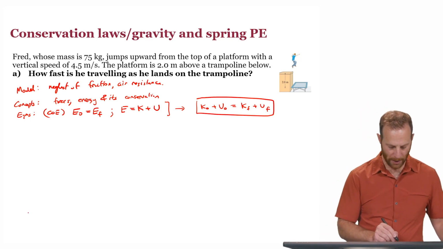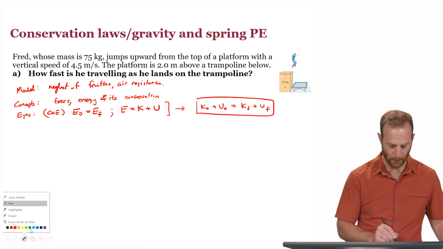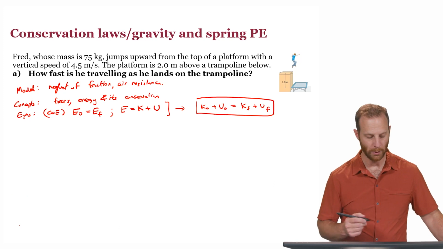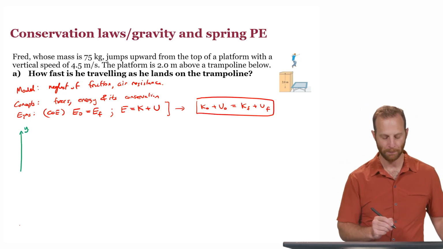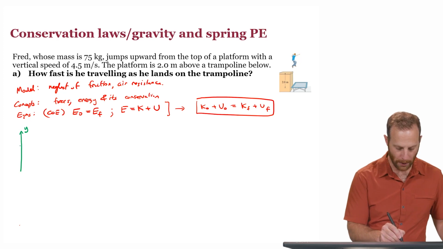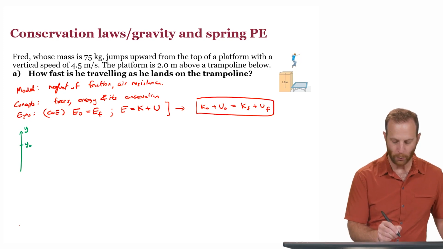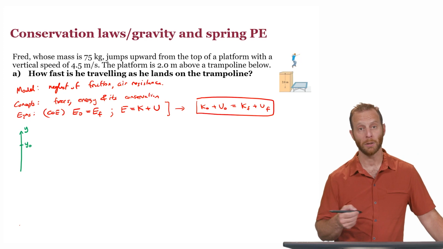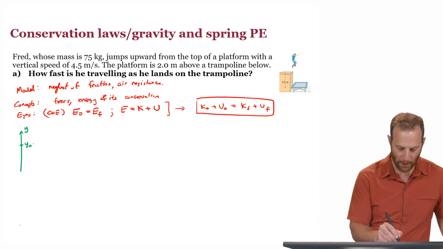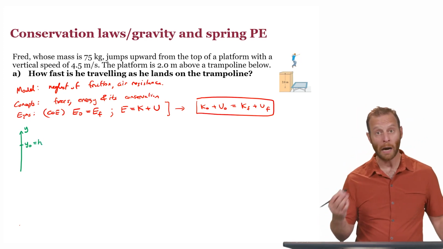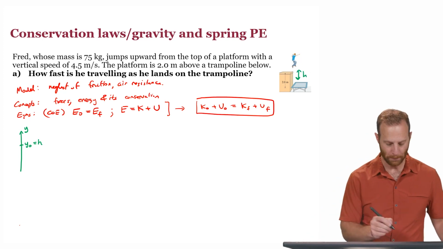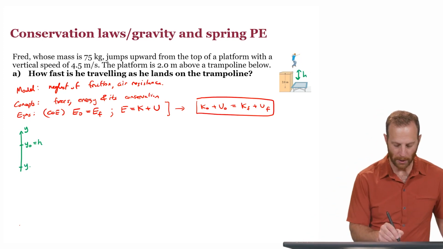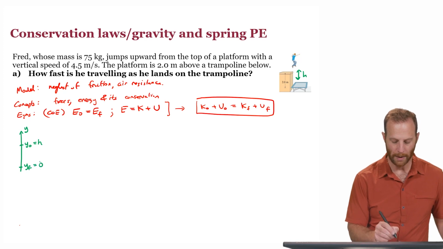Now, we have a picture, but we probably also want to indicate what are the coordinates here. We get a choice in doing so. So I'm going to set up some coordinates. I'm going to let this be the y direction, and we will mark here what I'll call y naught, which will be the initial position of Fred, which I'm going to call h just for now. That's the height that he is above the trampoline. Let's call that h. And when he lands on the trampoline at a final height, let's call that position 0.